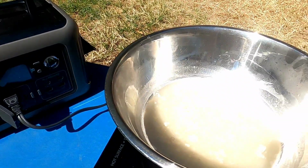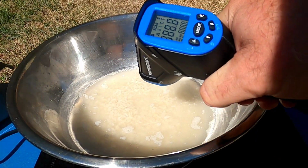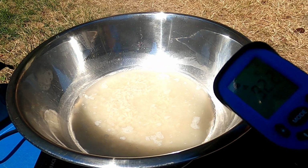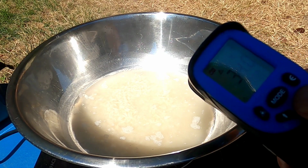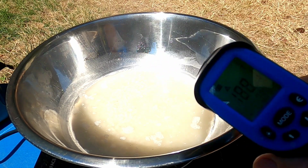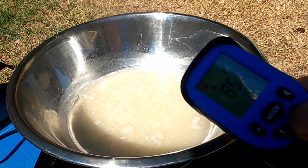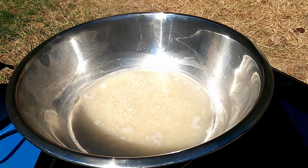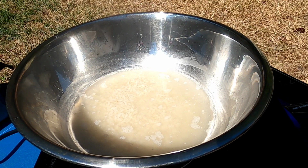We'll shift to this angle and do a temperature reading. This rice has been about 15 minutes now, and hopefully you're seeing that, we're at 92.2 Celsius, so that is hot enough to cook the food. Let's get the... So 188.1 Fahrenheit, so 86.7 Celsius. And I'm occasionally stirring it. I'll give it about another 4 or 5 minutes, and then the rice should be softened up enough where I can start to add in some veggies.